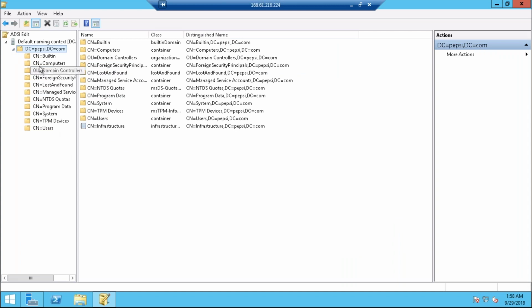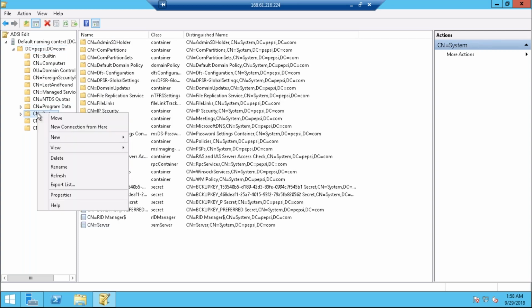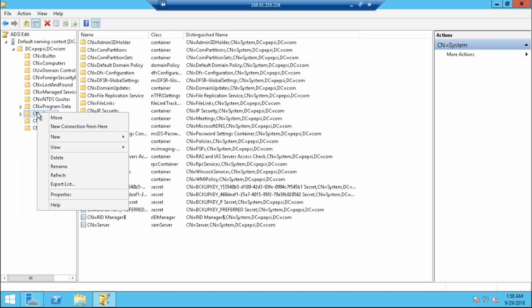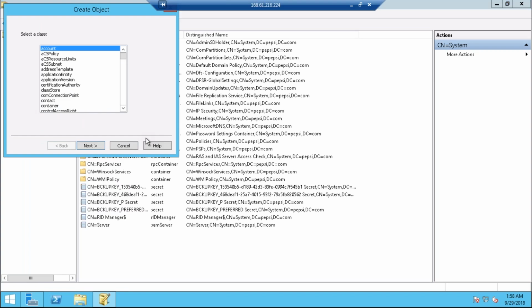Right click on CN=System, so we have to create a container here under System. Right click on that, click on New, choose Object, choose Container in the list, and click Next.